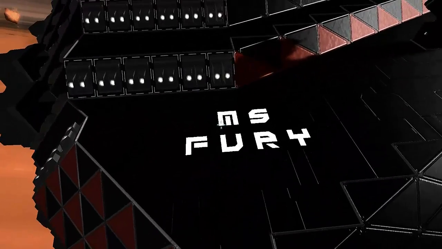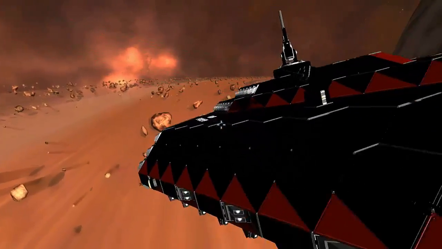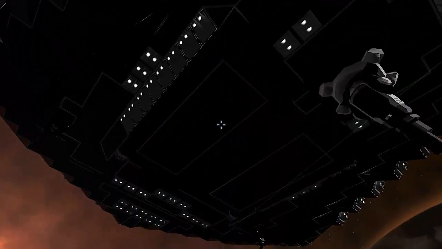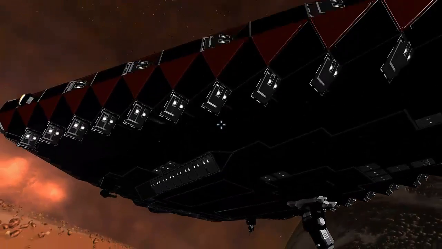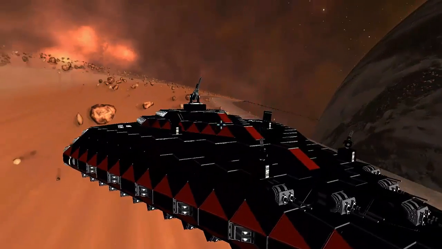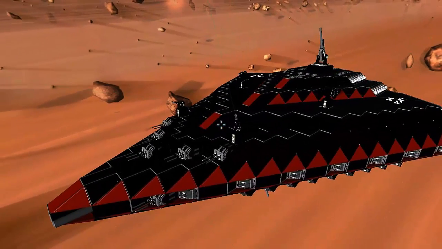He's got it nicely named here with some nice letters. I think that's a different letters mod pack, which is quite nice. And again, it's got weapons galore. It also has a hangar on the bottom, which I didn't include in the front video, purely for the fact that I wanted to concentrate more on the firepower. So I don't think there's that much to see outside.